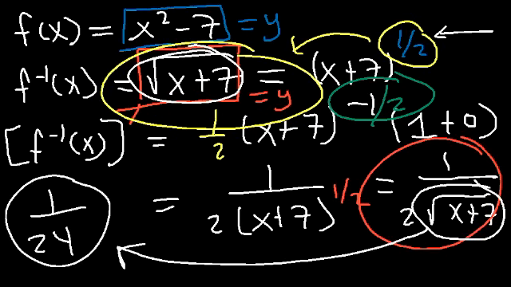So now you have three ways in which you can find the derivative of the inverse function. One, here's the first method that we've used. You can find the derivative of f of x, the original function, and then just put it under 1 and switch x and y. And then that's going to be it. And then if you want to, you can replace y with x using the inverse function. Method 2, you can use implicit differentiation, or method 3, you could find the inverse function first and then simply take the derivative of it. So whichever method is easier depending on the problem, that's the one you should use.